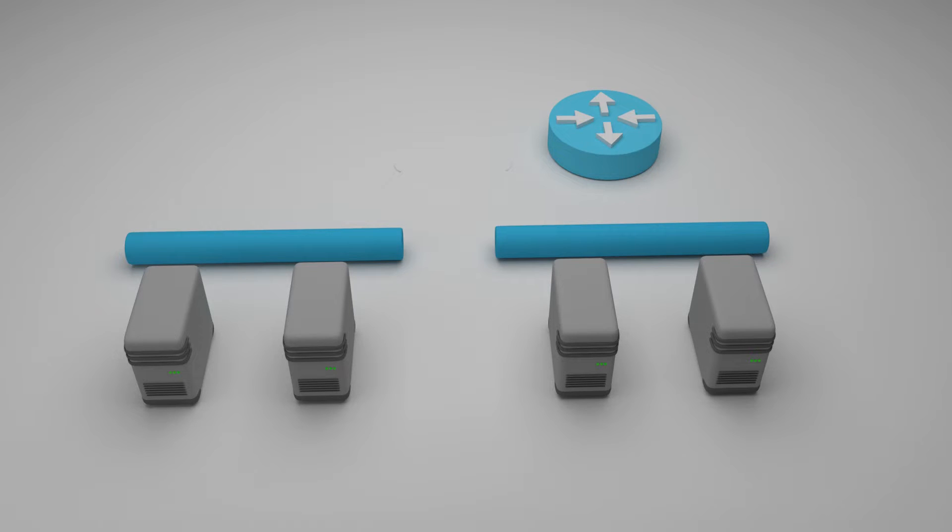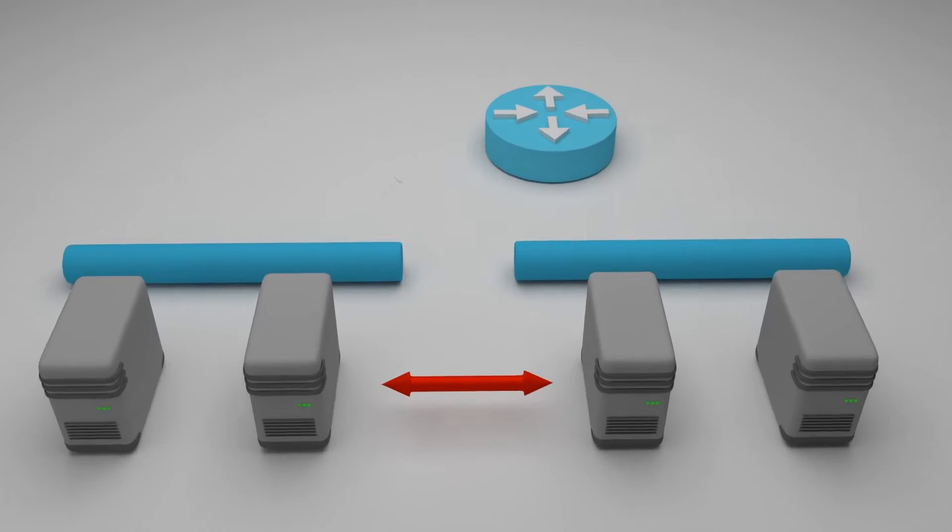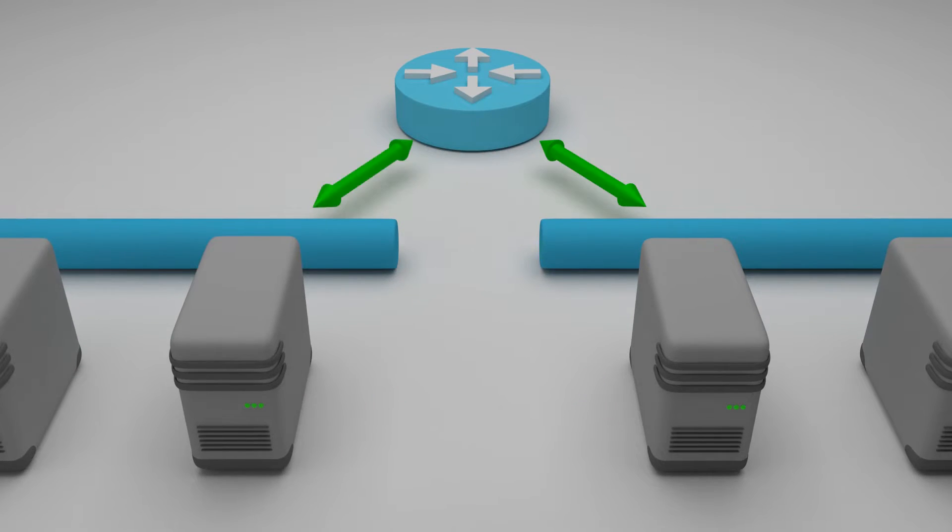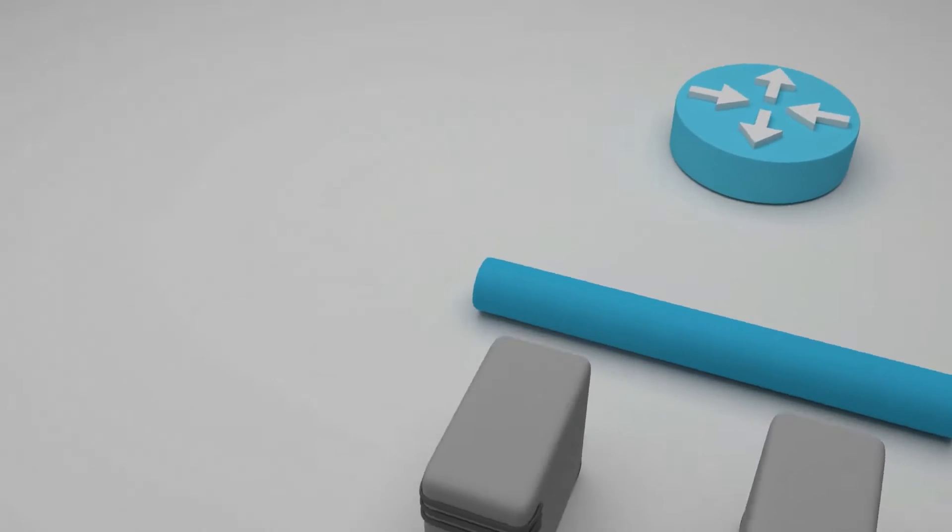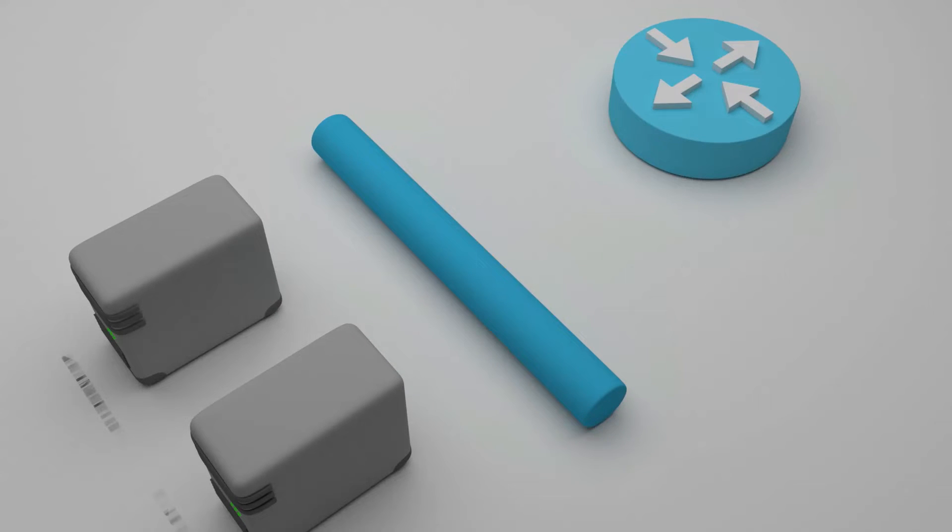So VLANs provide traffic separation. Devices in one VLAN cannot communicate with devices in another VLAN unless we give them a little extra help. This extra help could be in the form of an external router, adding virtual interfaces on a multi-layer switch, or perhaps using some special physical cabling. We can use VLANs to separate traffic, but by their nature, any devices in the same VLAN have full rights to communicate with each other.